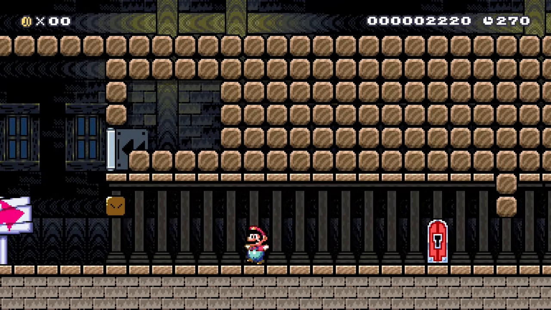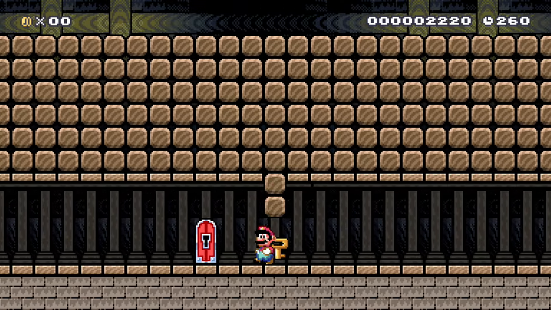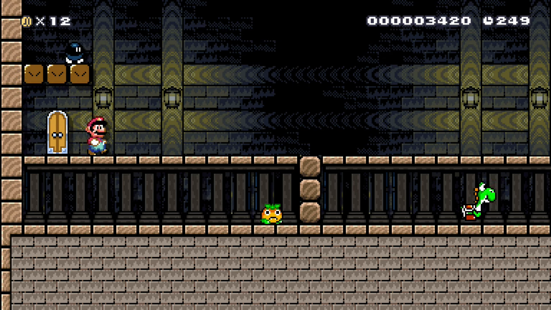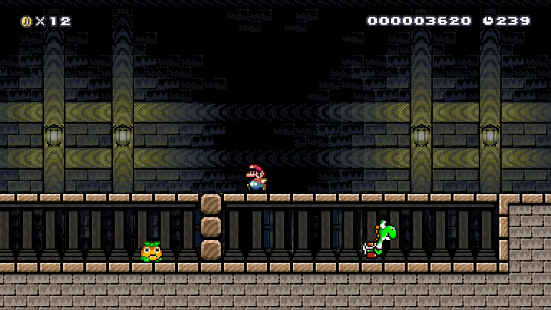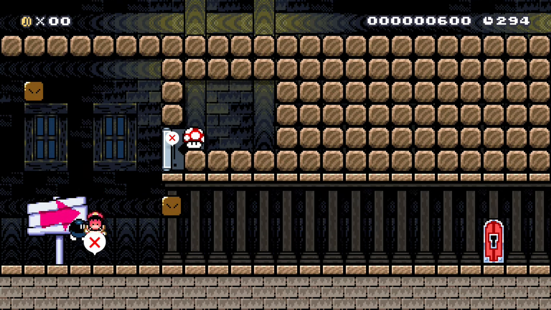Okay, well now there's another problem. Wait. Okay, I don't know what I did, but okay, that works. I have no idea what I did. Run. Oh, I know what I'm supposed to do. Okay, I know what I'm supposed to do. So we get the pal, hit this, shoot!